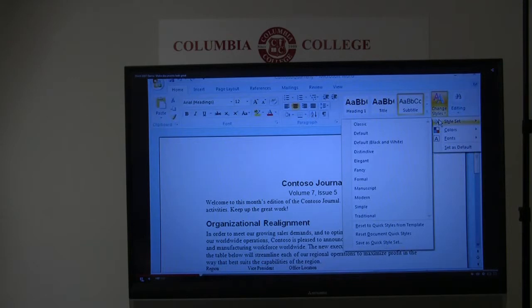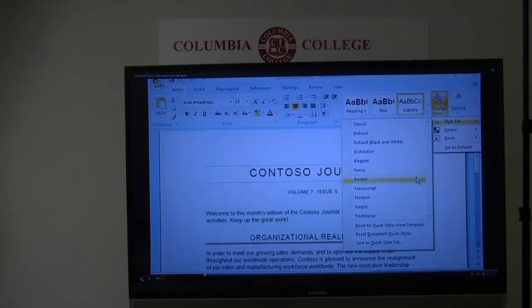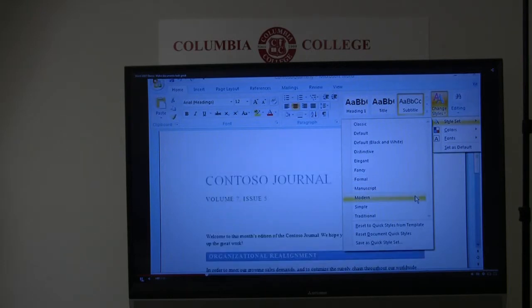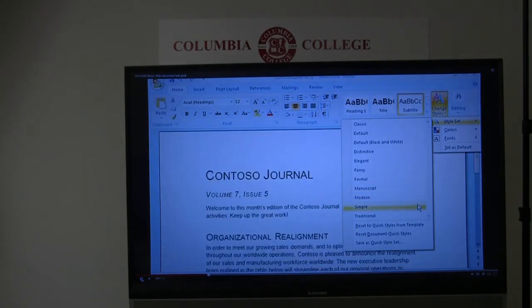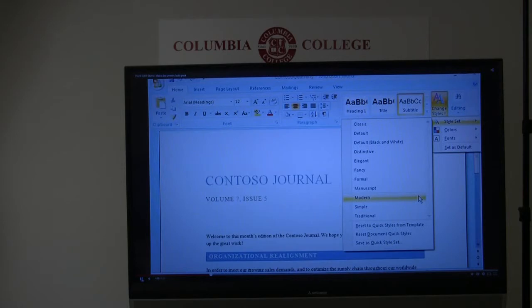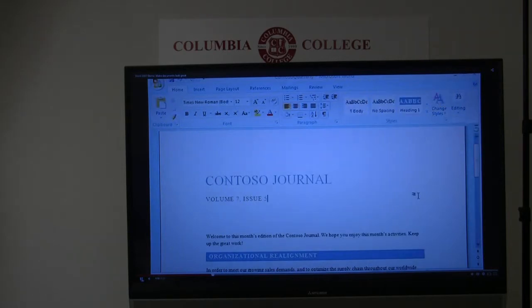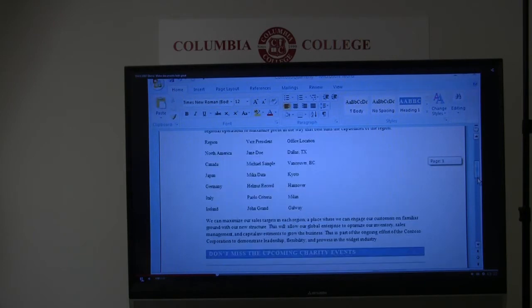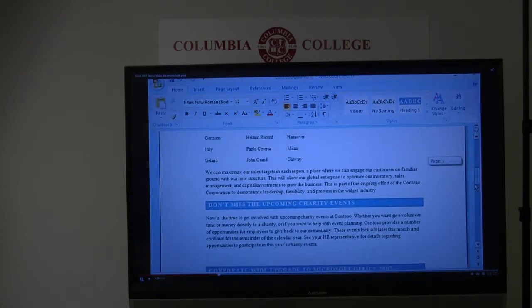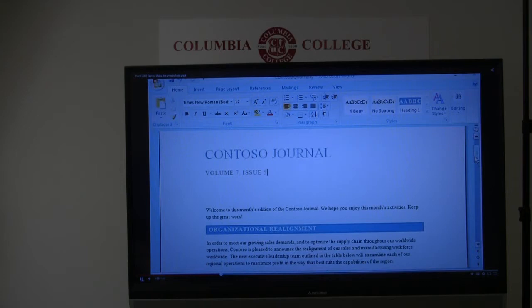You'll find great-looking predefined style sets here, such as formal, modern, or simple. Again, when you find the look you want, click it. Notice that the style types you applied previously to the individual bits of text look completely different when a different style set is applied. You can even make this style set the default for all your future documents, so all your documents will have a consistent look.